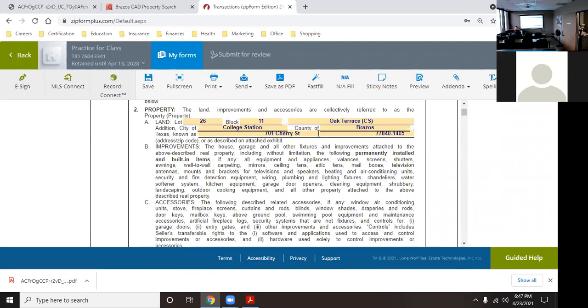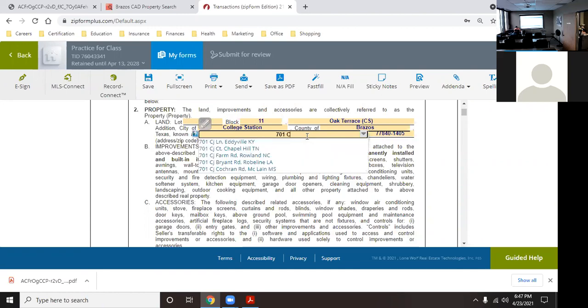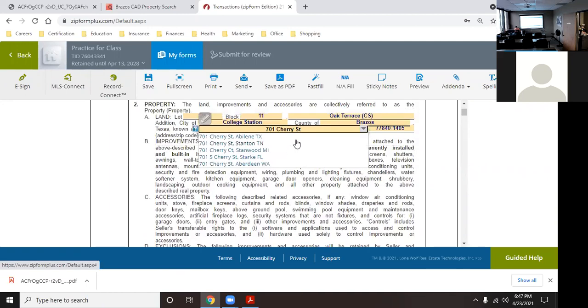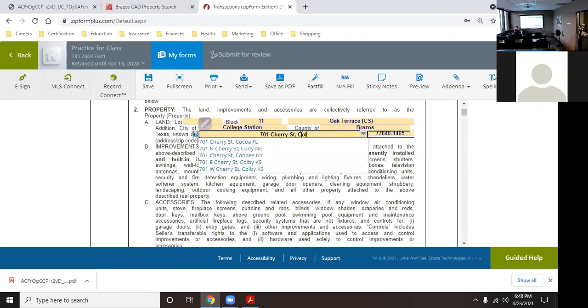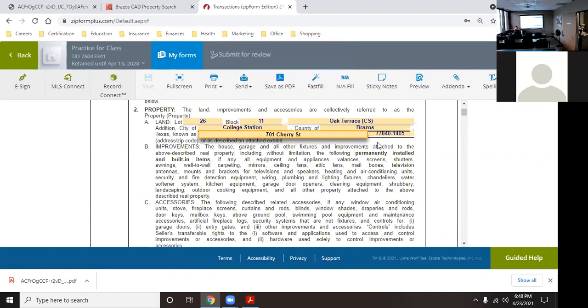What's good about zip forms, I don't know if you noticed the other day when we were looking this up, if you find the house or if you start typing in the property, it'll pull up everything that looks like it. So I went like this, and it pulls up all of these. You can't really scroll down, but I can find that property, and that'll autofill the zip code to those extra digits as well, not just the first 5.